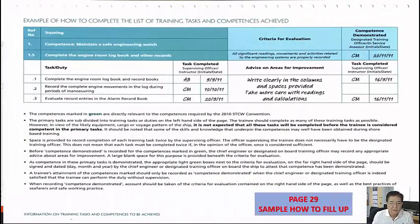More on safety at work. Now, this is where we complete the entry. Number of task, initial of the officer, initial of the chief officer, and the date signed. As you can see here, the date of signature showing that you have demonstrated competence is always after your performance. Never is this date before the date here. It must be after or the same date.